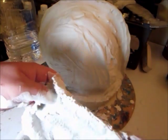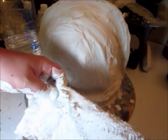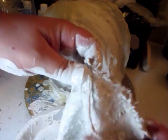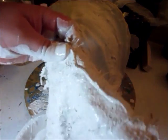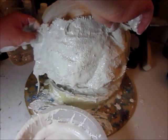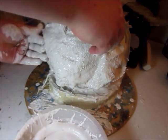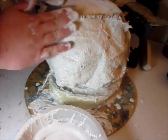Alright, so we're going to take this, and I've kind of set this up there and measured it, eyeballed it, to make sure that it's going to fit correctly already. So we're just going to get this up here and slap it on there and start smoothing it down.